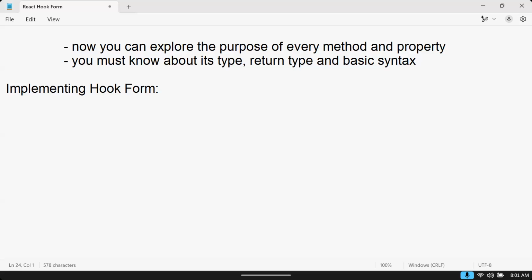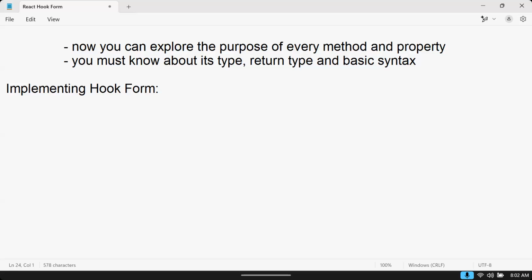Now, validations. What features did you find here? What are the features of this hook form? Because you are trying to use a library, first you should know what its features are. Because why are you choosing hook form over Formik? That is the first question asked in an interview.